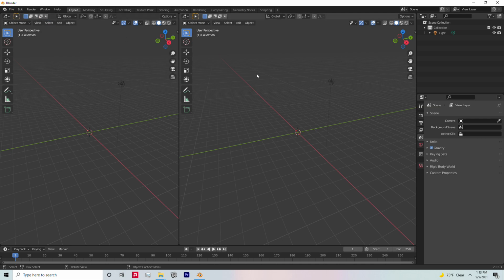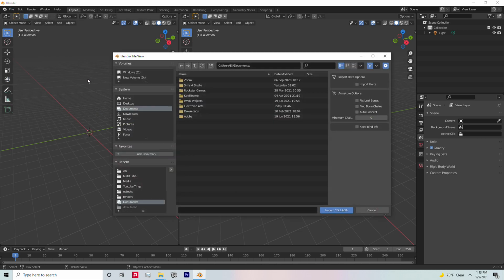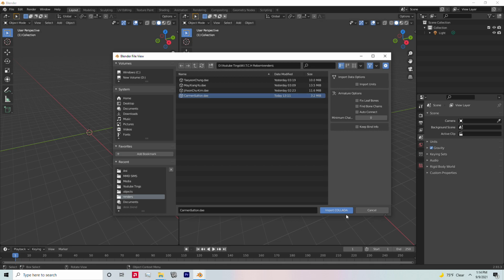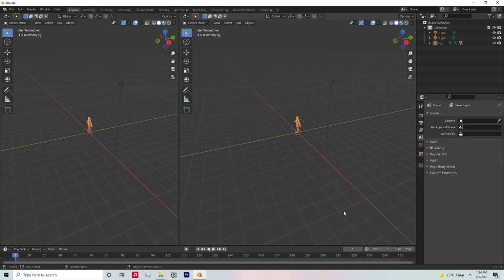All right. So to get the Sim in, you're like, how do I get it in here? We're going to go to File, Import, and what is that? The DAE file. What's a DAE file? Our Sim with their textures and their meshes and everything in abundance. That's what the DAE file is. It's a model, so we have them. And we're looking for Carmen. Import. There she is.